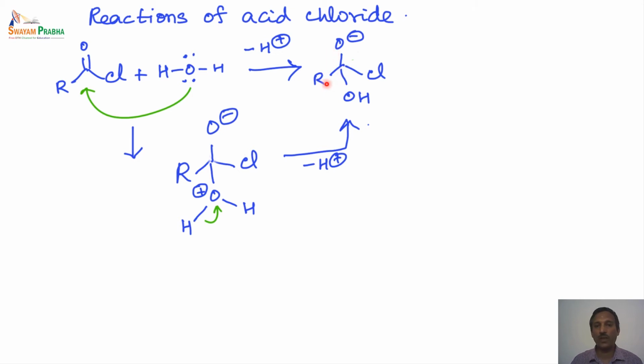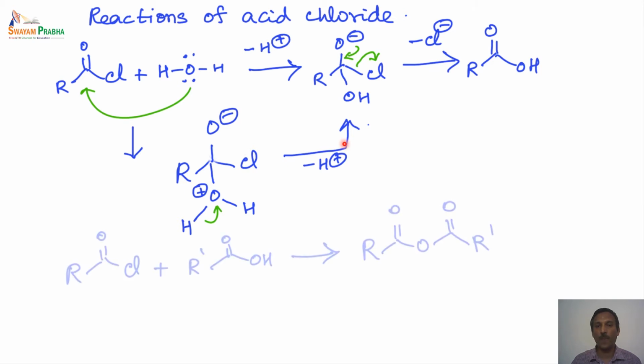This intermediate is quite unstable, and chlorine being a very good leaving group pulls the carbon-halogen bond electrons towards itself. To compensate for the loss of electrons on the central carbon, the minus charge on the oxygen is shared between carbon and oxygen, so that forms a double bond. Now the loss of Cl minus produces carboxylic acid. So this is how the reaction actually proceeds. And there is a chloride ion and an H plus ion, so these two combine together to form HCl. If acid chloride is treated with a carboxylic acid, we end up with the corresponding anhydride.